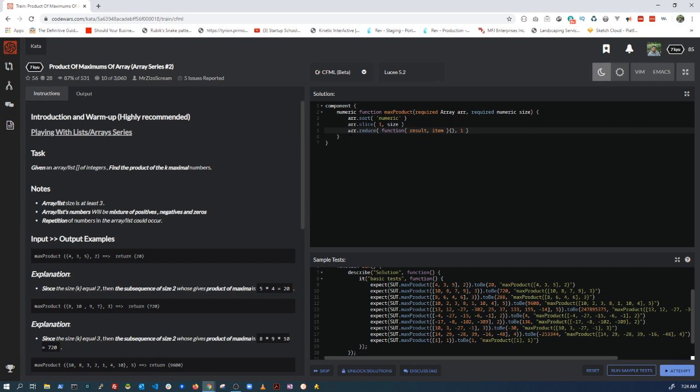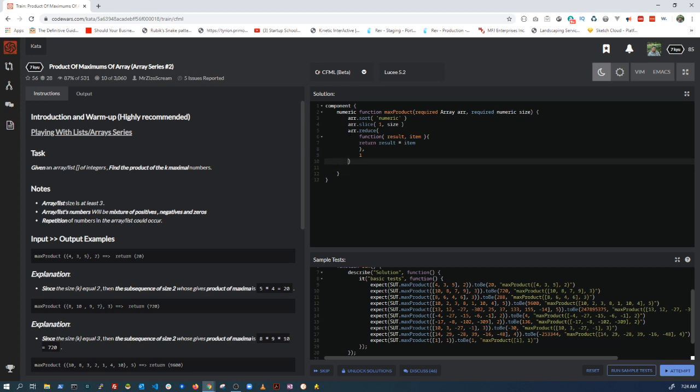So in the function here, we're going to return the result times the item. That's basically going to be the return of our function. So let's just format this a little nicer. I like to pseudocode stuff out so I can see what I'm actually doing, and then after that I can clean it up and make it a little more pretty, shall we say.